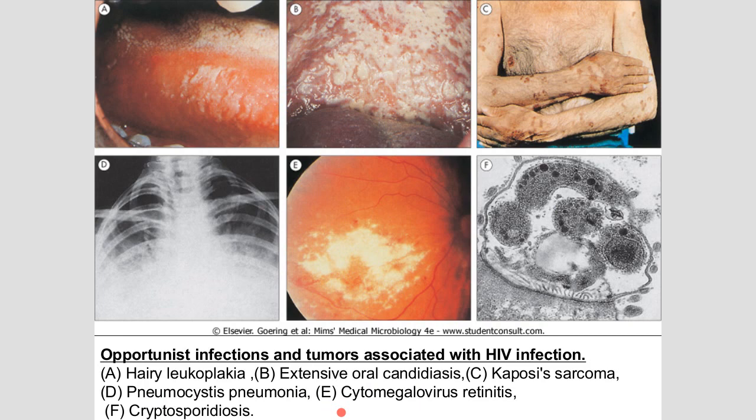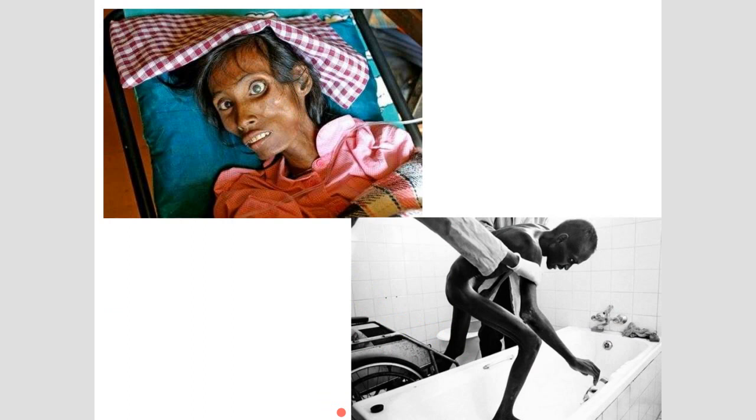These are classical signs, very commonly asked: what are the opportunistic infections and tumors that HIV patients normally present with? This is like a terminal stage of the patients before they die. One thing that you will see is wasting of the muscle. You're going to lose muscle mass, get infections, and so on and so forth.